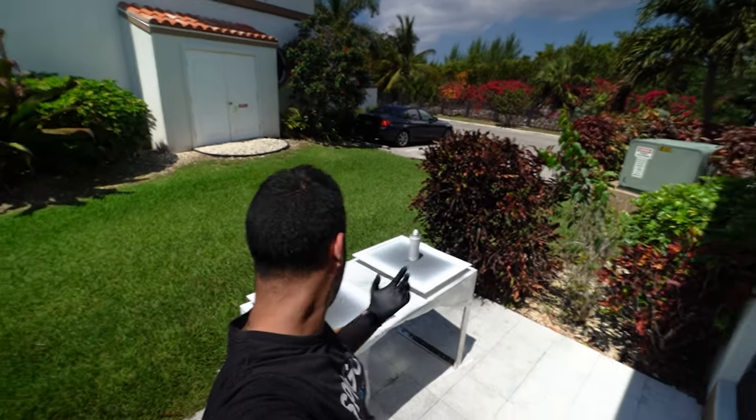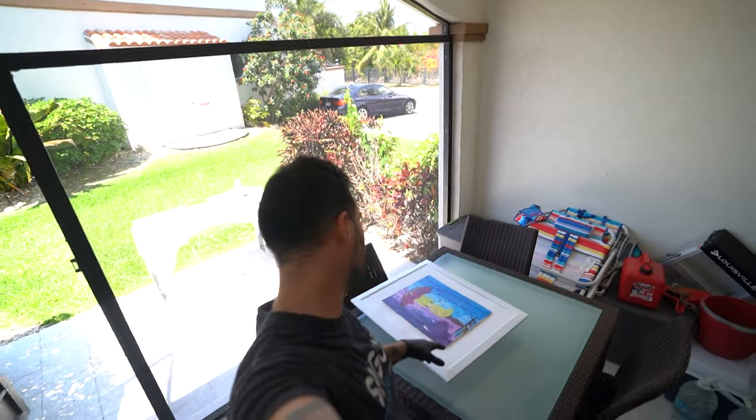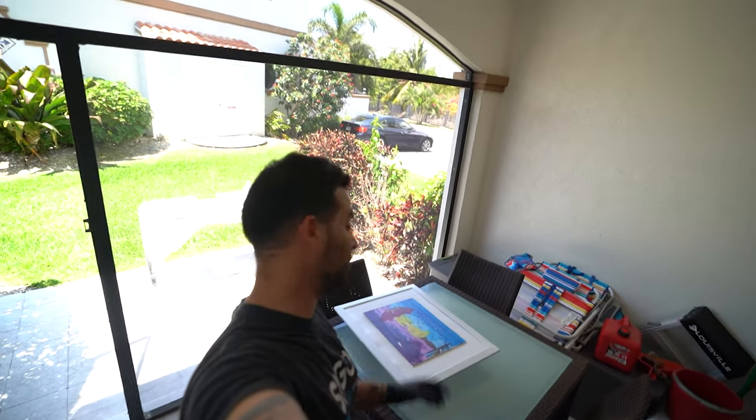I have two more frames that I'm spraying because I got two more prints and we've decided where we're going to put all three of them. Making use of the sunny weather — these will be dry in absolutely no time. Katie did this artwork and I really liked it, so I framed it for her. The frame was black so I'm spraying it white because I think it looks much better, and she'll be surprised when she sees it later.